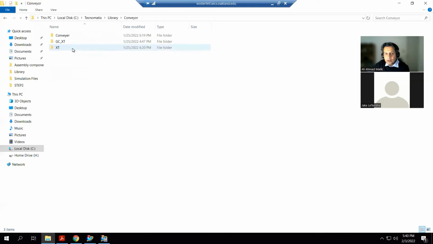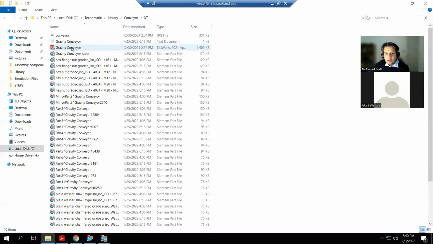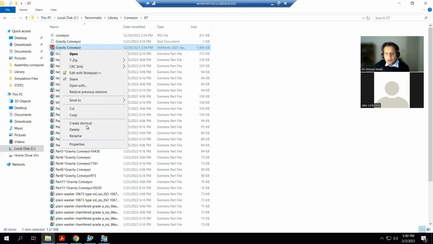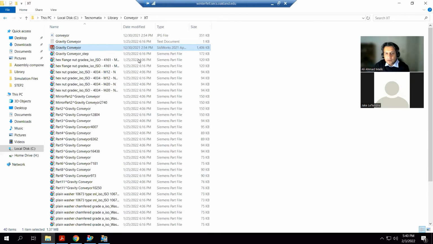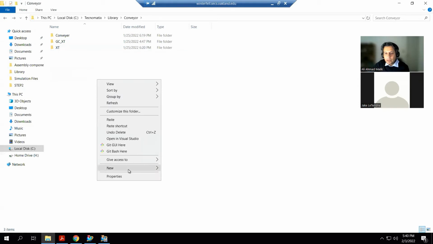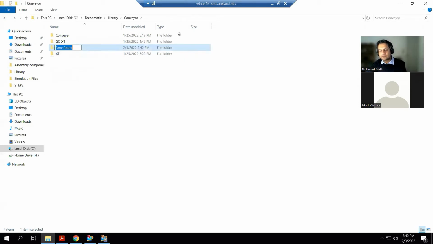For example, here I have this conveyor. It is in some CAD format available. I copy and paste it into some other folder.